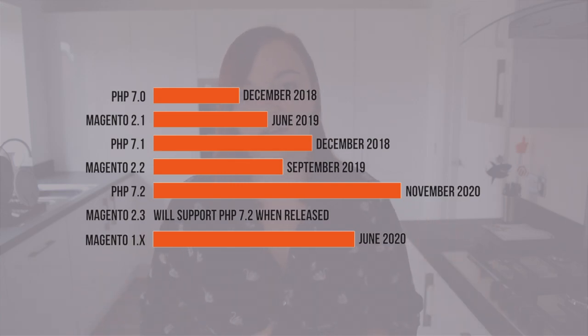The biggest question now is: since Magento 1 support is being extended to June 2020, why should merchants even look to move to Magento 2 yet? It may seem far away, but June 2020 is actually only 630 days away — that's 20 months or 90 weeks — and if you're not already planning your upgrade, you're behind.